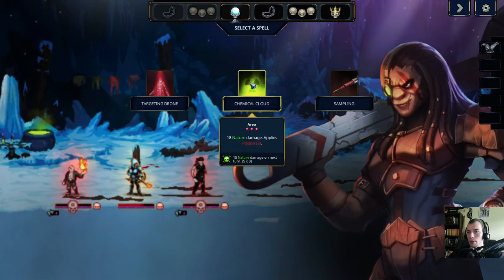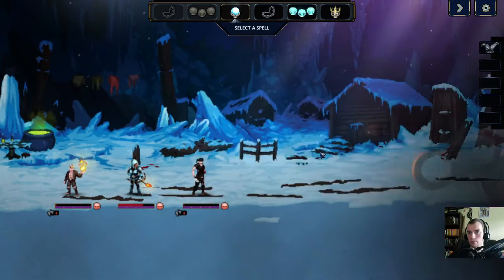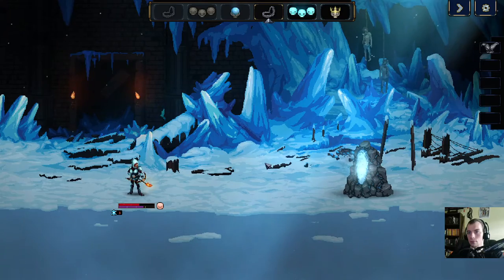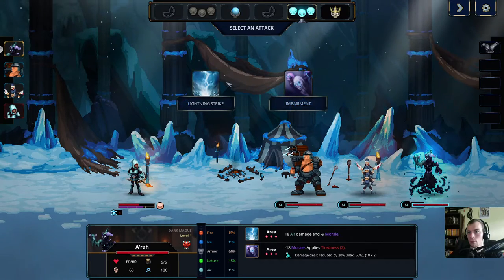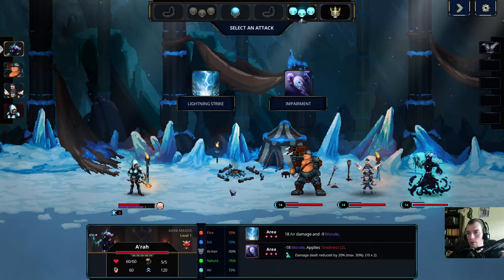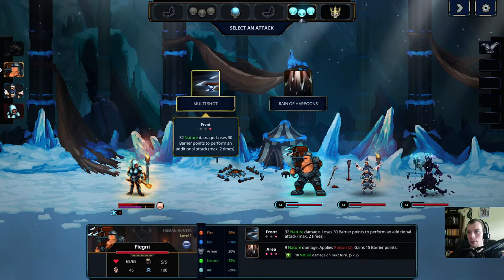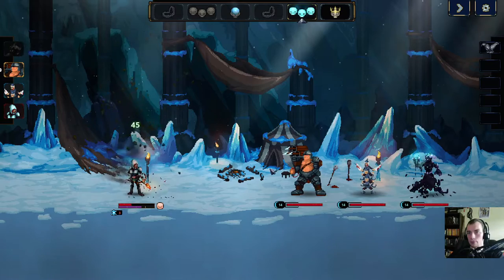Next group of monsters gains barrier or poison 3. How's your nature resistant? Oh, you can't be affected by poison. Oh, I guess we'll go for this then. See here, air resist is not bad. I could just go for a morale kill, but this guy can't do anything with that, so probably not correct. Hard to say. This is 30 barrier points to perform additional attack. Don't quite have 30.